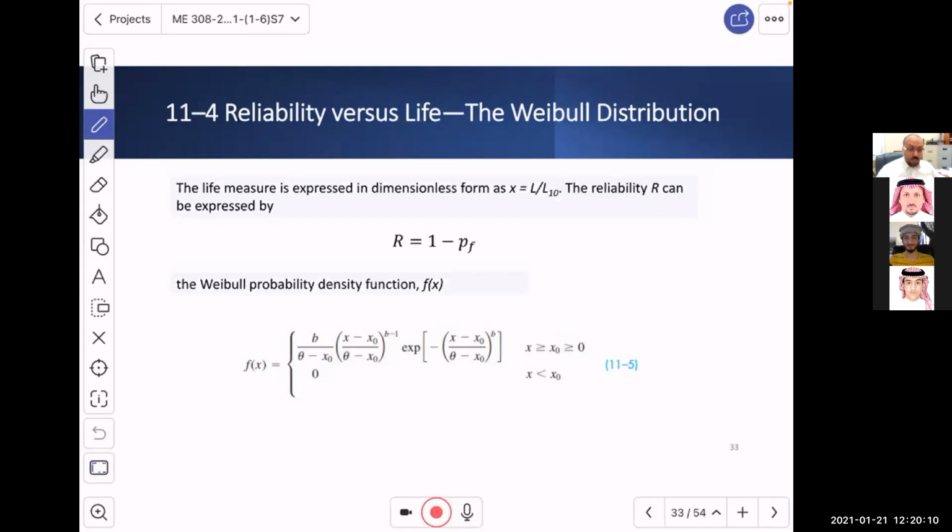No. The reliability is 1 minus the probability of failure. It's just whether you're looking at the bad side, which is the probability of failure, or the good side. So if you want to be a good marketer, you want to sell bearings, you're probably going to talk about reliability. You're not going to talk about the probability of failure, unless the client asks you so. So the probability density function of the Weibull distribution is given as this.